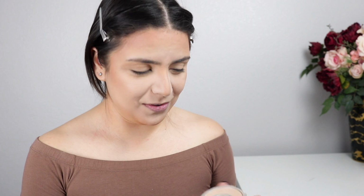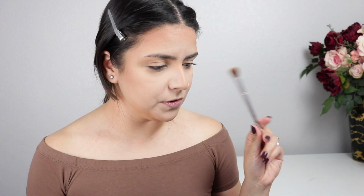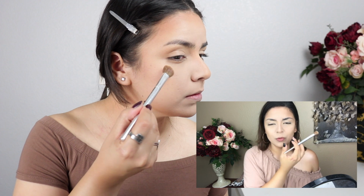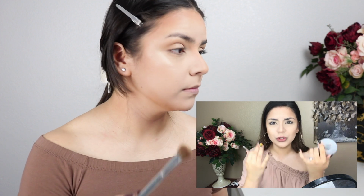I don't know if I would use it for a wedding look anymore. It's super bright and very glittery. I love it. I am using a denser brush too. So even though I'm telling you not to overdo highlighter, I am overdoing highlighter. Focus it on this area up here instead of dragging it too close to my cheeks, because when I smile in pictures, I don't want this cheeky area right here to appear too glowy.